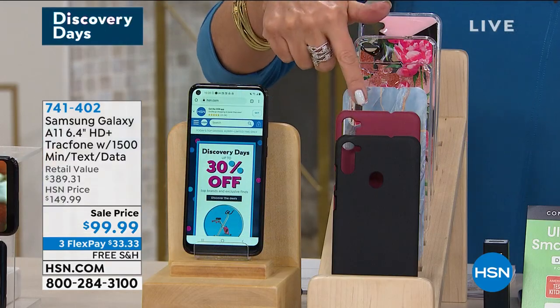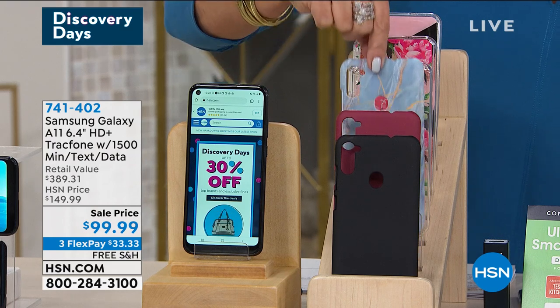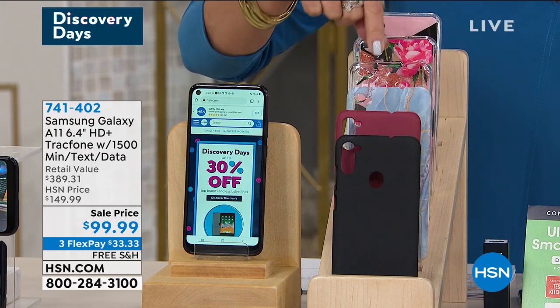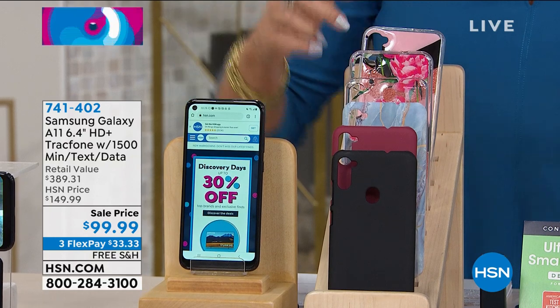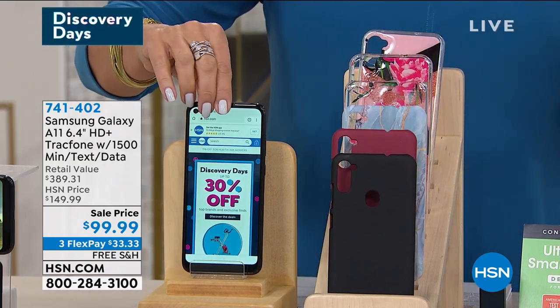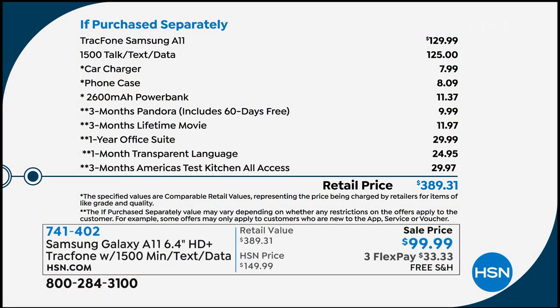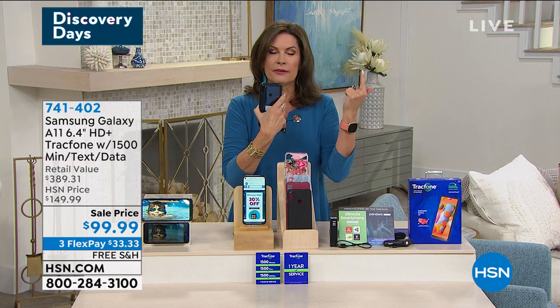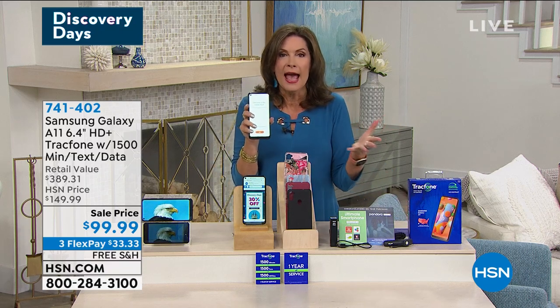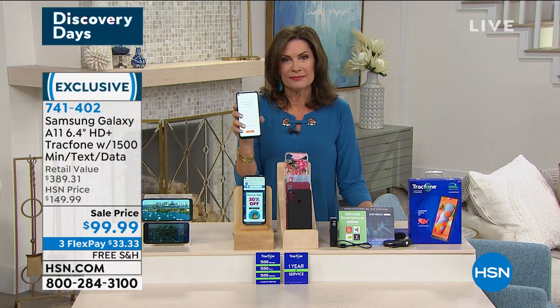Color choices include black, burgundy, blue marble — which is my personal favorite, a couture look — clear, floral, and chevron with a little sparkle. The Samsung phone itself is $129.99; your total value on this bundle edges up to nearly $400, making it basically a 75% off sale. But really it's the money you save going forward. This has a triple camera — the other phones out there with triple cameras are three or even four figures. This is the Samsung Galaxy A11 — one of the latest and greatest phones, with a 6.4-inch high-definition edge-to-edge infinity display. It's like having a Samsung TV in the palm of your hand — you can see 16 million colors on this display.